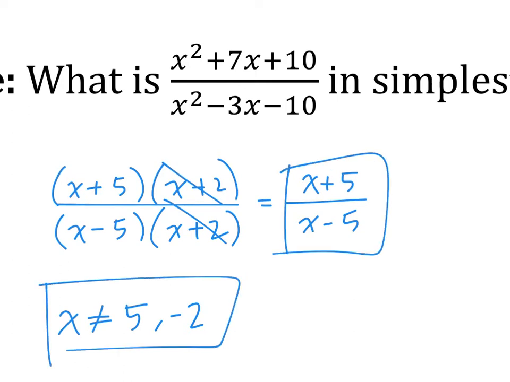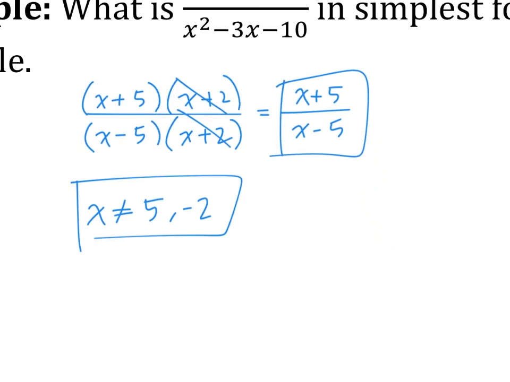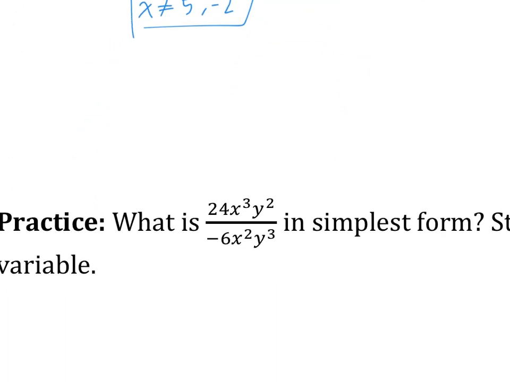Okay, so again, I believe you learned this before. This is just kind of a review. All right, so let's have you guys try this one. This one, there is nothing to factor. It's already factored. You have to check what makes the denominator 0. Sometimes you have more than one variable, so then, what cannot be 0? And then simplify as much as you can. Okay, so the simplified form is negative 4x over y. What's the restriction on the variable? They can't equal 0. So x can't equal 0, y can't equal 0. So both of them can't be 0.